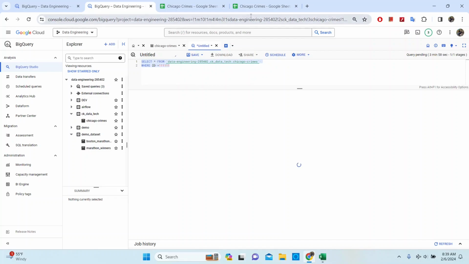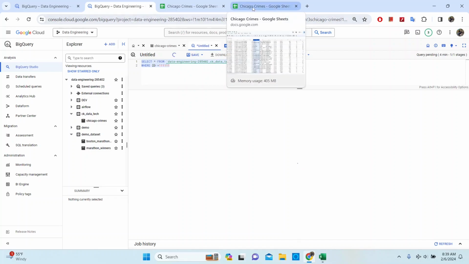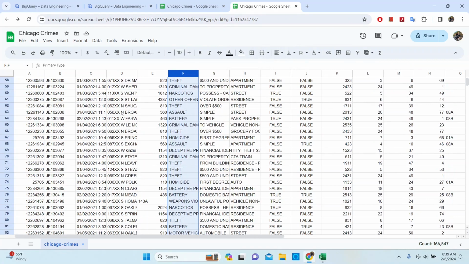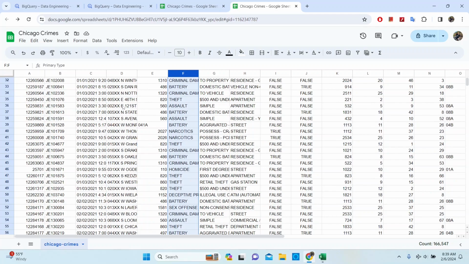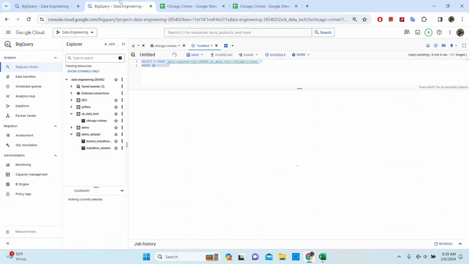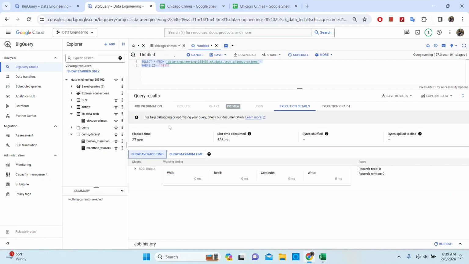and hopefully we should be able to see this record show up because it is live. It brings the recent and live data based on whatever changes you make on your file. So whenever this file changes and you query it from BigQuery, you get the latest records as well. So let's see if that's going to show up in our table here.